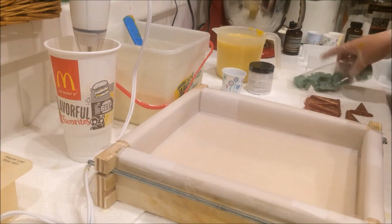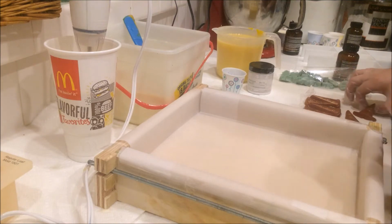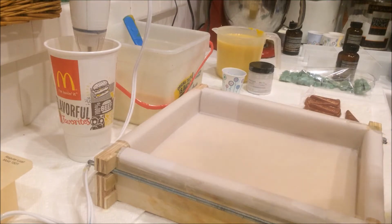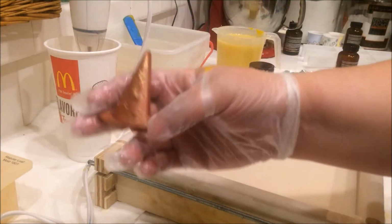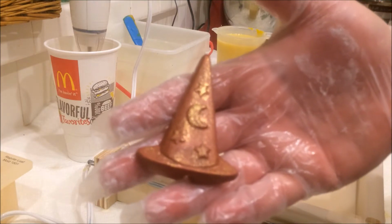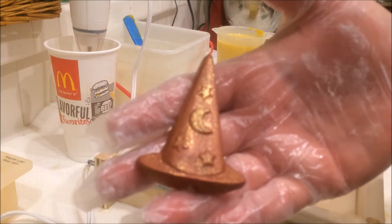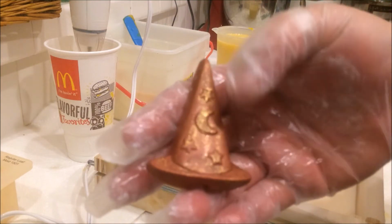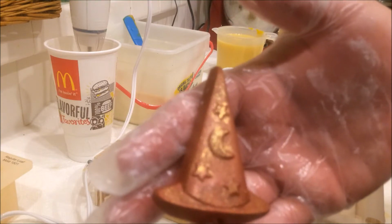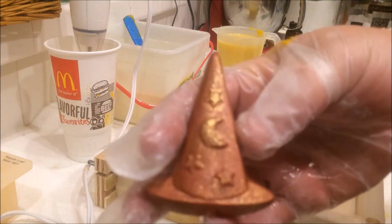So since we're also kind of doing a wizardy Harry Potter type soap, I'm going to show you a little bit about the symbols now. If you remember that both Professor Dumbledore and Professor McGonagall wore these types of hats, and that the colors of Gryffindor were scarlet and gold. So these are kind of a reddish, scarletish kind of color. These are going to embed on top of the soaps. And they are red. Some of them can be a little bit pinker, but they are supposed to be red, dusted with gold mica.